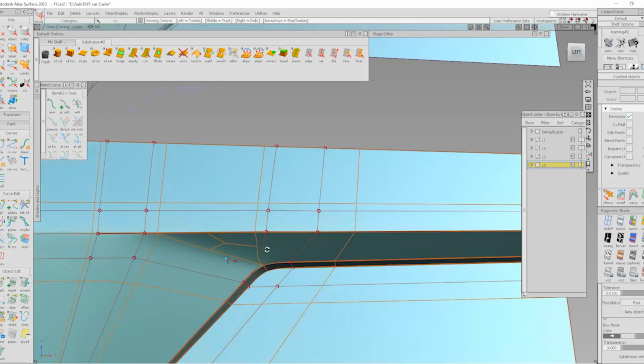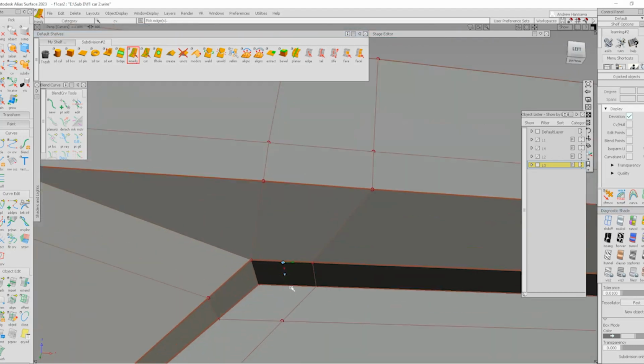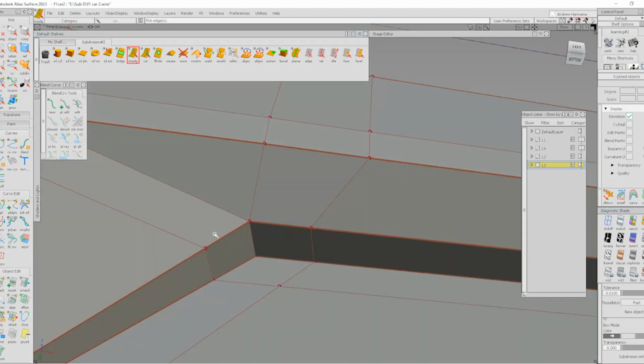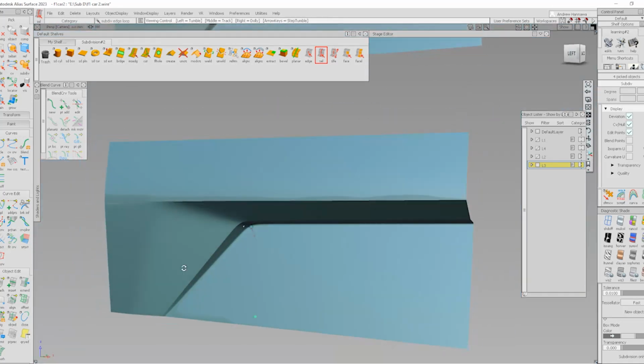So now that I have most of my shape, I'm going to start adding some fillets. So to do that in SubD, I'm just going to add them manually. You can use the groove tool or the bevel tool, but I like to add them manually. So I'm going to show you how I do that. So I'm going to add one there, one here, and one here. I'm going to connect that, and then I'm gonna get rid of this one and this one, and then I can select that edge loop and then increase it, and that pretty much just gave me a fillet there.